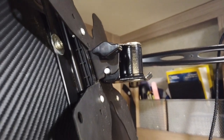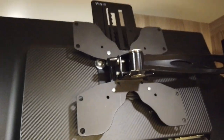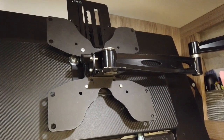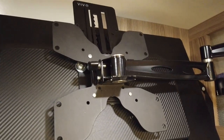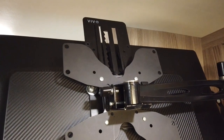Now, there's the other piece of this puzzle, which is the fact that all that mount would have done is allow me to swing the TV out and angle it down a little bit. I wanted the TV to actually come down to eye level with me sitting in the driver's seat. That's the part that proved most challenging.